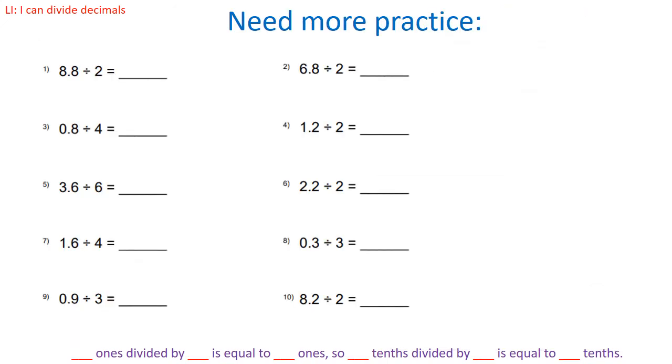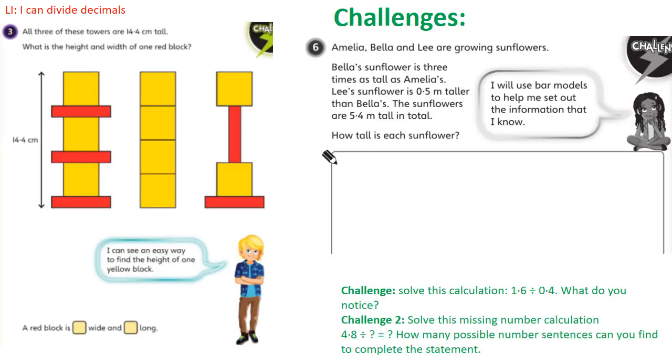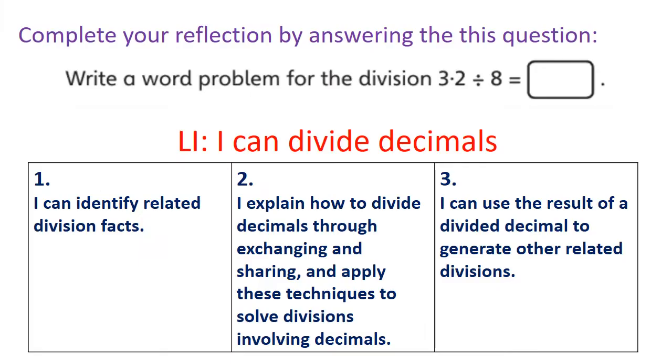If you feel you need more practice, you can do this page. Or if you're fairly confident, then instead of that page, you can do this one. It's an either or both if you really fancy. But you need to do one of them, either the need more practice or the challenge page.